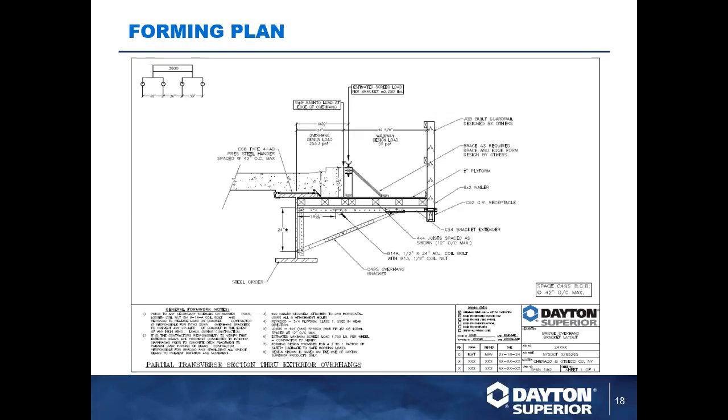So we would recommend getting a drawing here so that this is already calculated out. You can see the dimensions on the overhang bracket. I would recommend setting the overhang bracket prior to actually hanging it on the bridge deck, just because life gets easier if everything fits just the way it's supposed to. And I like to use 4x4 for my joists under my plywood for the simple fact that they do not roll. If you use a 2x4 and stand it on edge, they have a tendency to roll over.